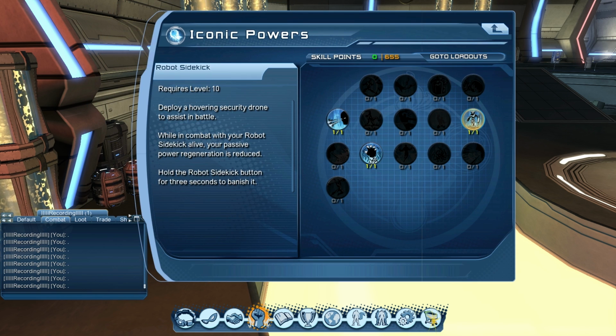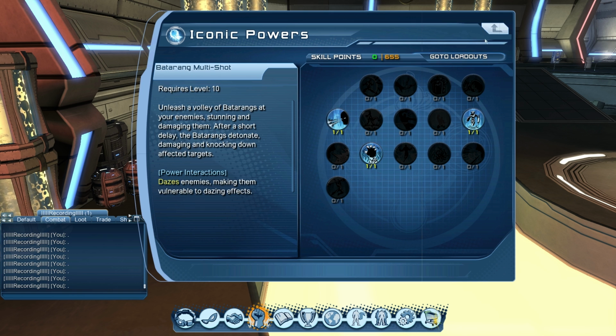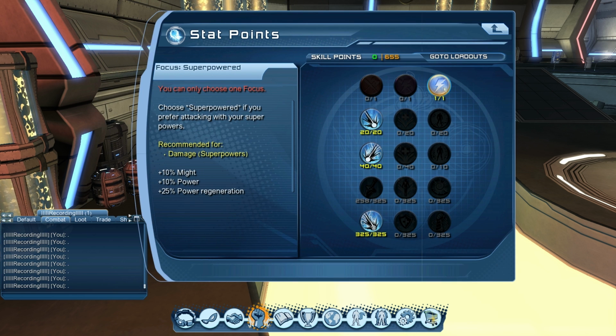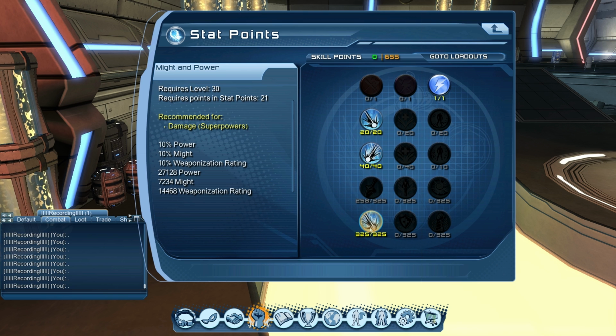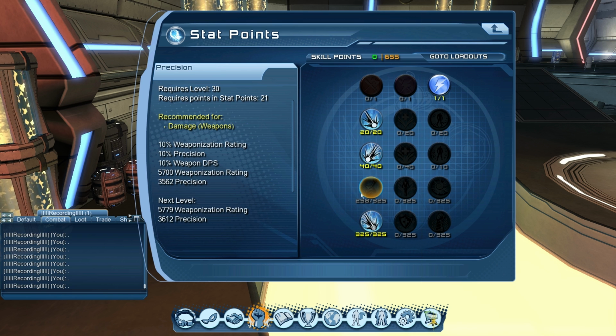Under iconic powers, we're going to use Robot Sidekick, New Venom Boost, and Heat Vision. And under stat points, we're going to go for super powered, so we can get our extra power back. Power regeneration is also 25% more, 10% extra might, so make sure you get that. Then critical attack chance and critical attack damage, we need that for our crits. And then put everything in might and power because this is a might based loadout. Then if you have extra skill points, put everything in precision because we need that rifle to hit as much as possible. So now let's go and check out the loadout.